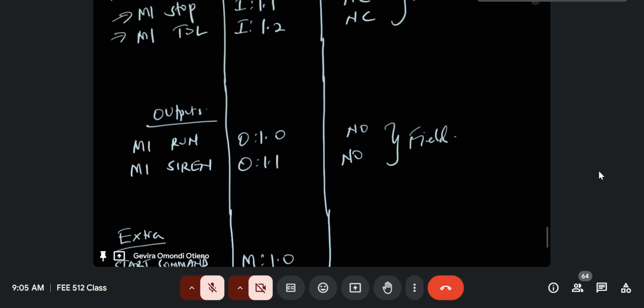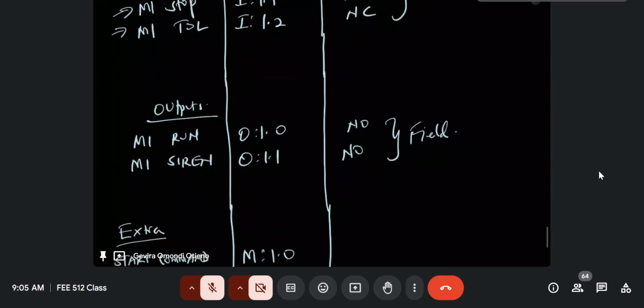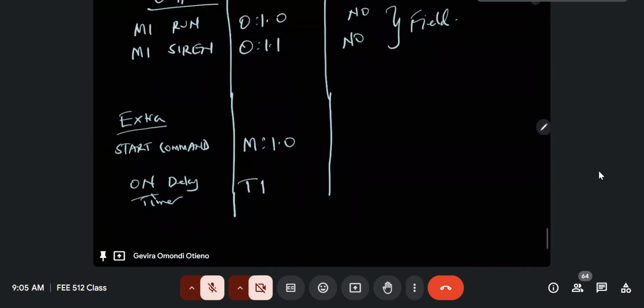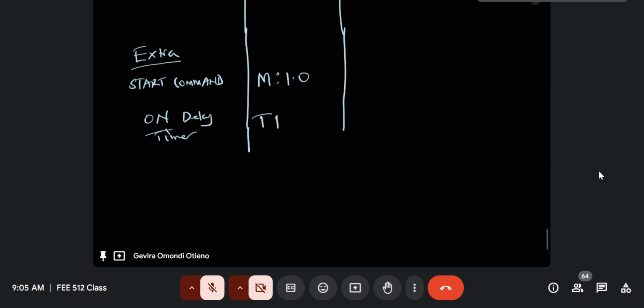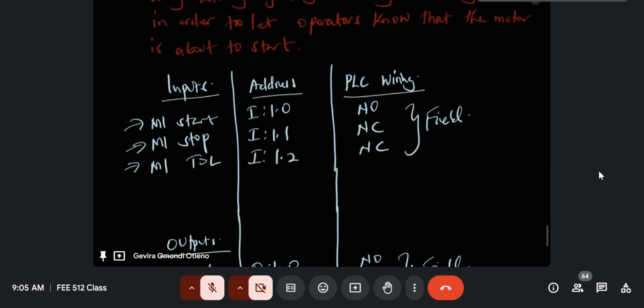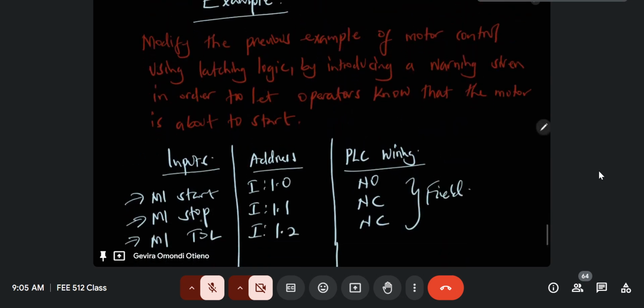Good. So now we have included the things that we needed. Now you can see from the previous case, we've added the siren as a field device because it's a physical device, but we've added a start command for the timer. So the timer has been added and it's a start command as well. So please, ladies and gentlemen, remember this M1 stop, and the M1 TOL, the thermal overload.